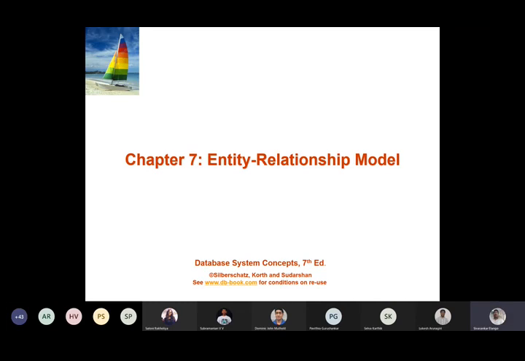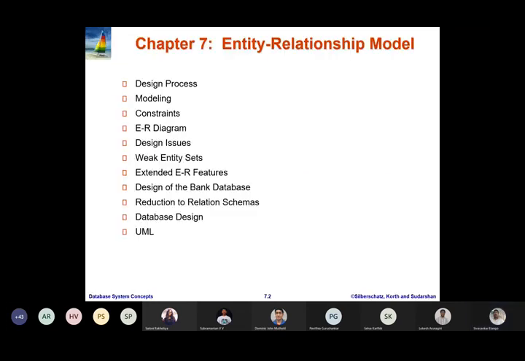Right? So this is the last topic in unit 1. Unit 1 will study how to represent a database design by means of the ER model and how to reduce the ER model into a set of relations. So for the design process, we go for the ER model. Once it is modeled and you construct an ER diagram, we'll study how we are going to reduce the ER diagram into relation schemas.